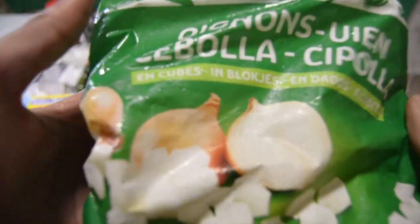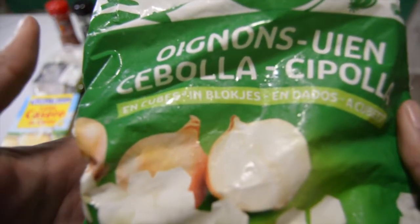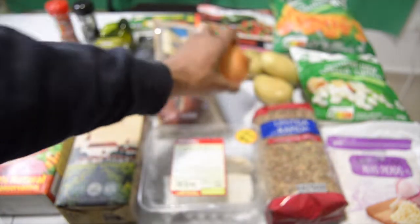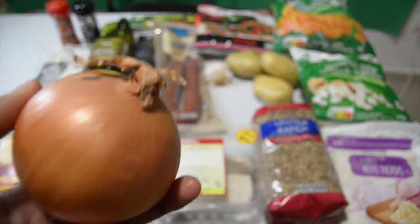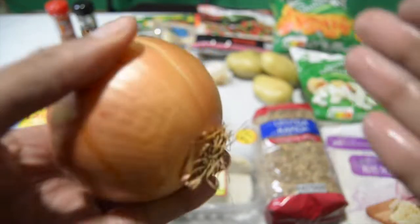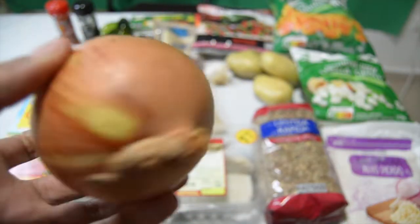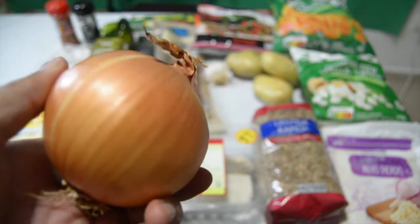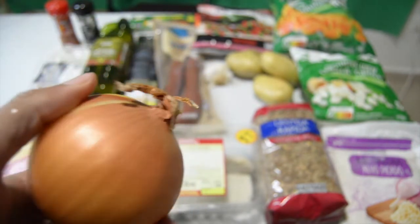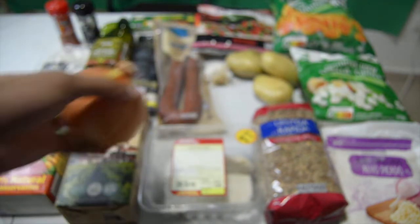Onion. Cut onion. Same thing. Now you might wonder, well, I already saw an onion on the table. Why do you need a cut onion and a whole onion? This onion, just like the pork bone and the pork fat, I'm going to cut the ends off, and I'm going to add this entire onion into the lentils whole. When I'm finished with it, I'm going to take this onion out. This is just to add more flavor to it.